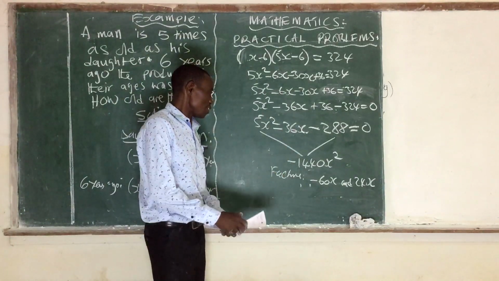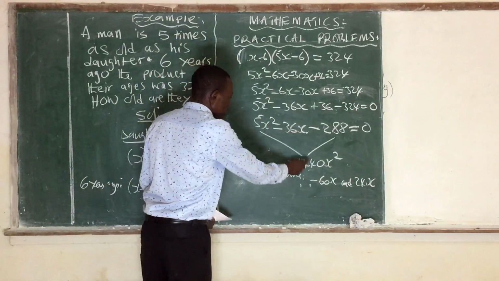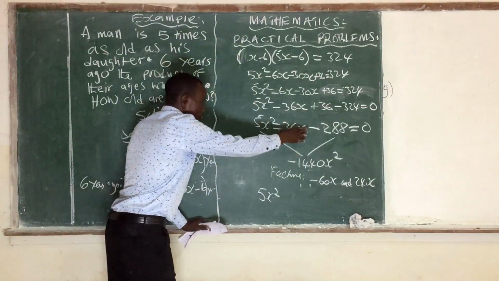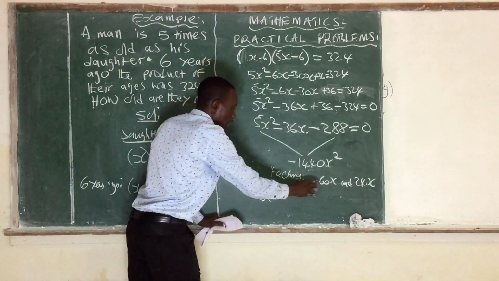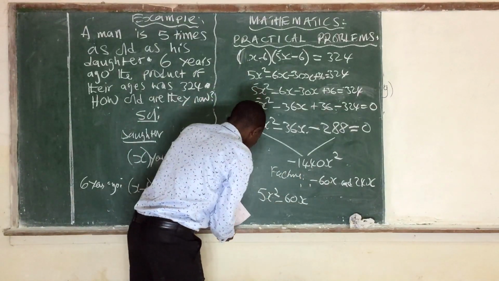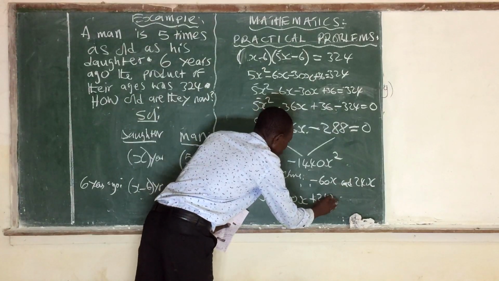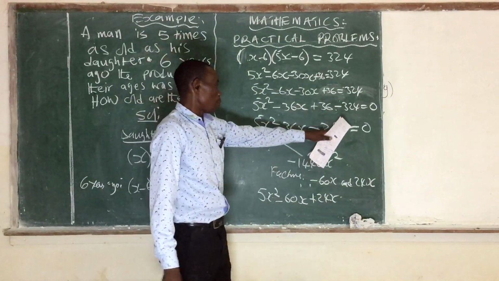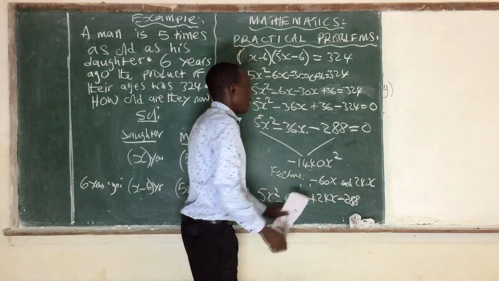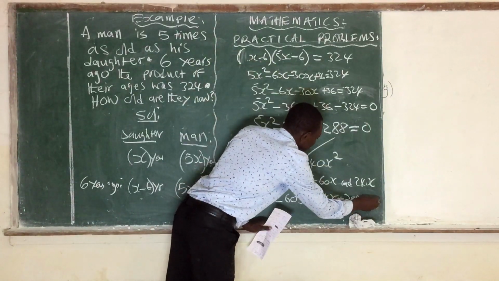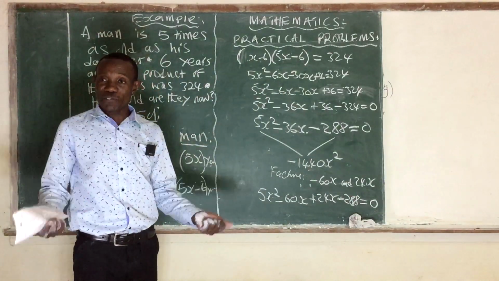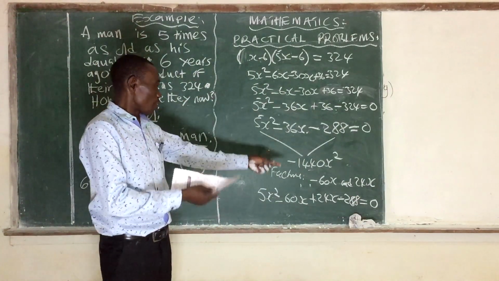Substitution, as clean as it is. So wherever there's this, I'll write the two factors. So here I'll have 5x squared. Instead of writing negative 36x, I'll have minus 60x, and that one should be added with 24x. And I'll end up with this one, which is negative 288. And the 0 has to be inserted like that. You see, it's just like we are repeating what we have said, an application of what we learned in class.